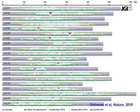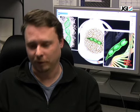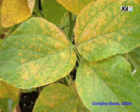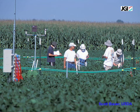Now, what's happened is, in recent years, we've kind of tapped out on traditional breeding in soybeans, and we can't seem to increase the yield anymore. And so a lot of the focus has now shifted to using genetics, and in this case genomics, to build a reference genome for soybean, and then be able to go in and actually breed specific genes, identify the causes of phenotypical traits in soybean that help with yield, like, for example, drought tolerance, or insect resistance, or pathogen resistance, or even just more seeds or larger seeds, and then be able to breed those back into the soybean lines that the farmers plant here in the U.S.